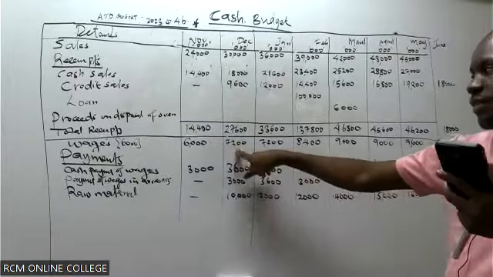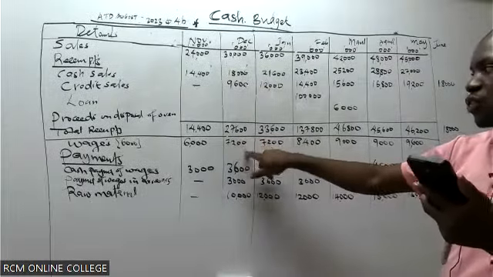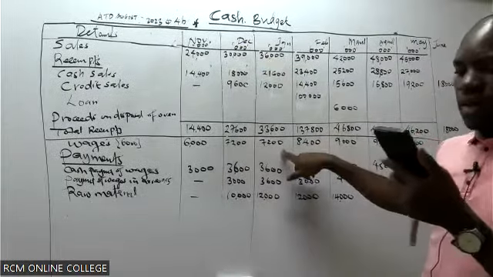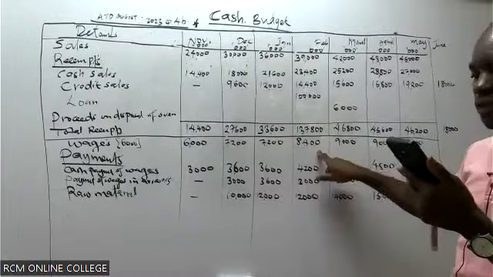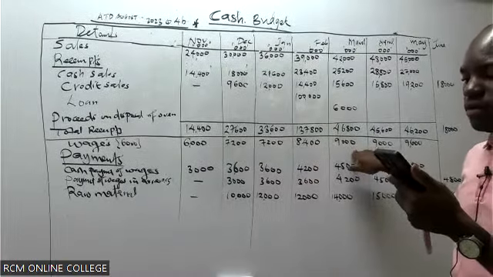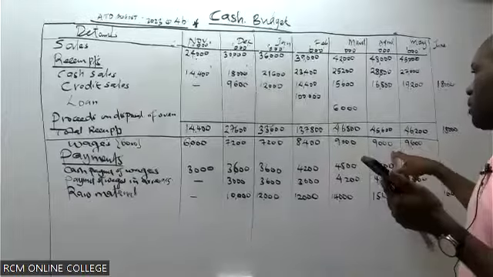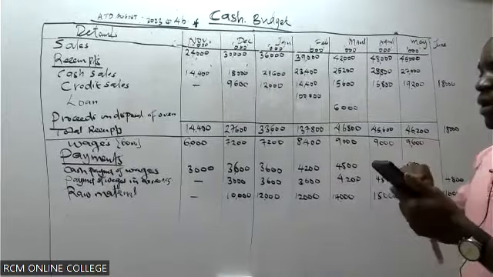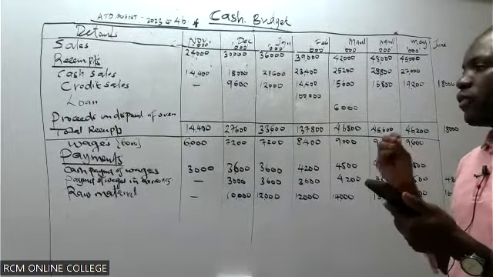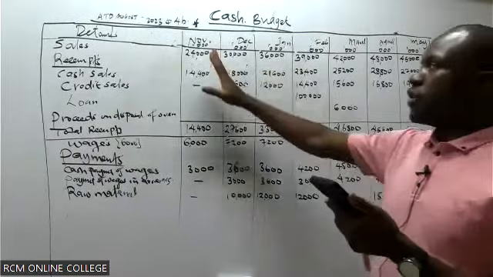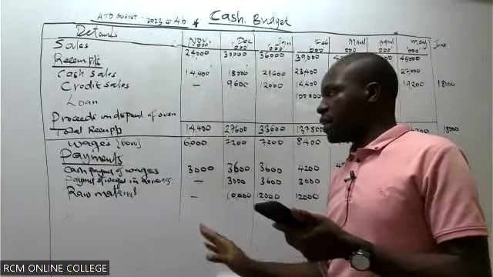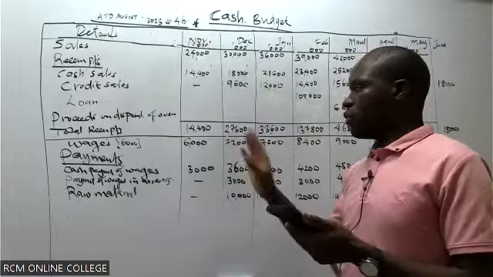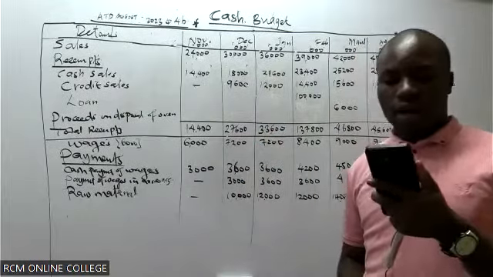1,200 by 6,000 is 7,200,000, or 7,200 because they're in thousands. Another 7,200, 8,400, 9,096,000. But then that is the wages. How are they going to pay for the wages? Are they going to be paid for in the same month in which they were incurred, or are they going to also be paid for in arrears?